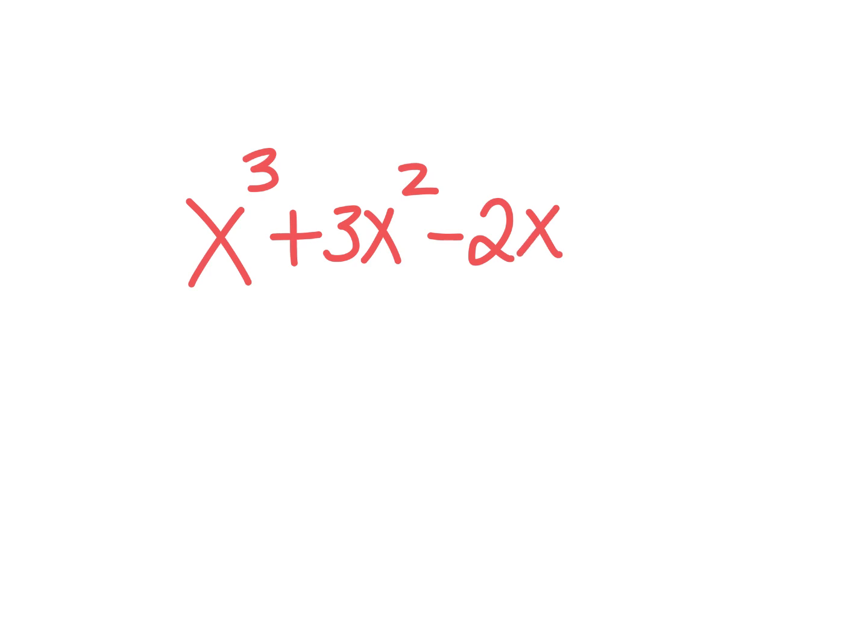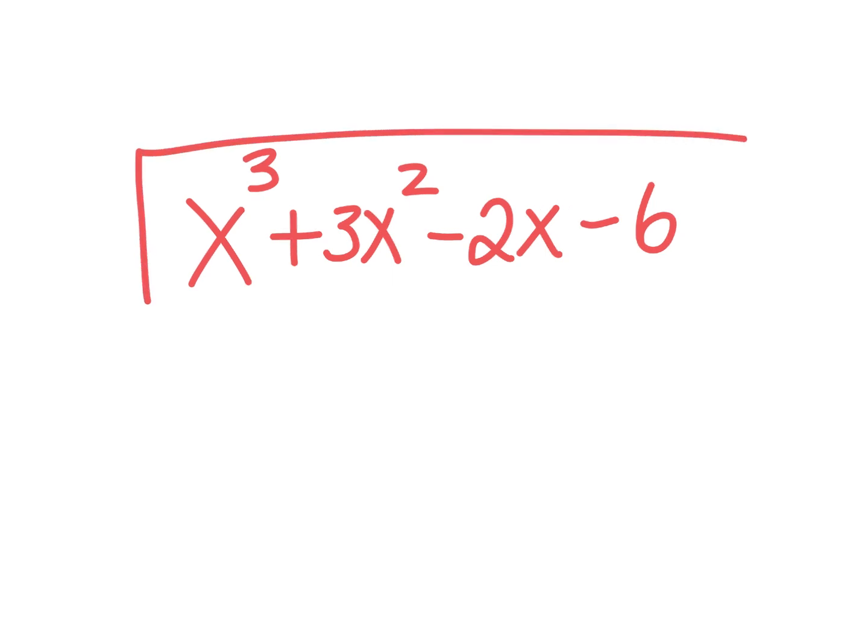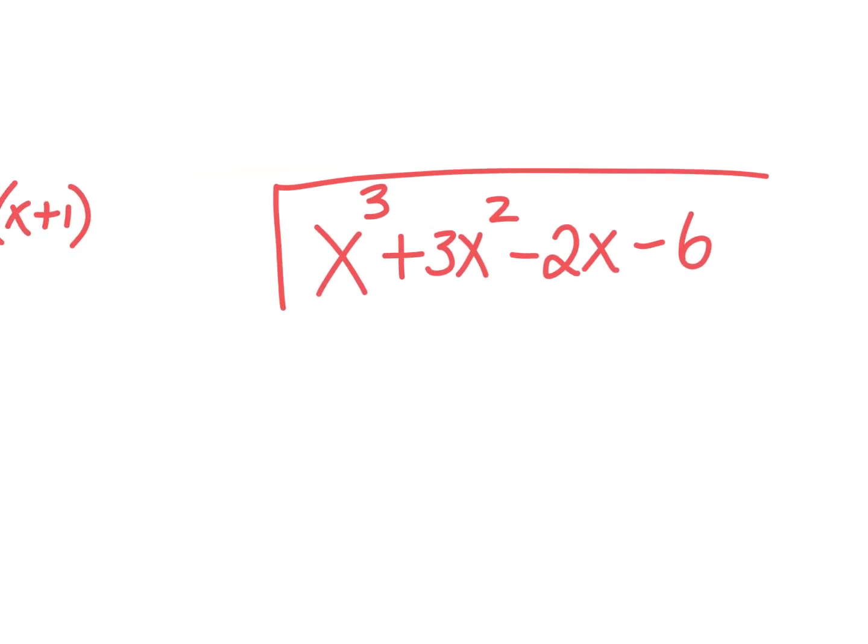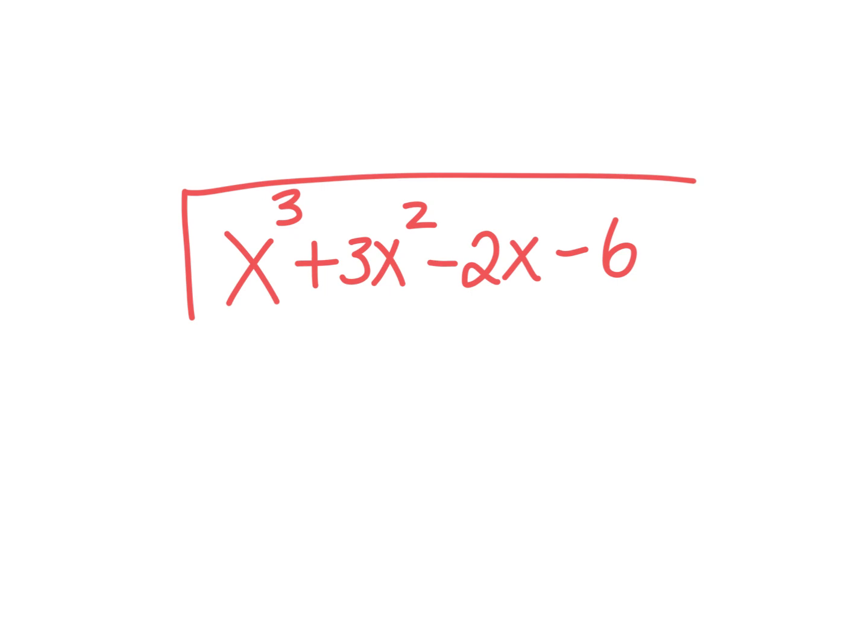What if I said x to the third plus 3x squared minus 2x minus 6? Oh my gosh. Teach, you can't make us, it's not going to really be that hard, is it? There could be a question that's that hard. So let's long divide this by x plus 3.